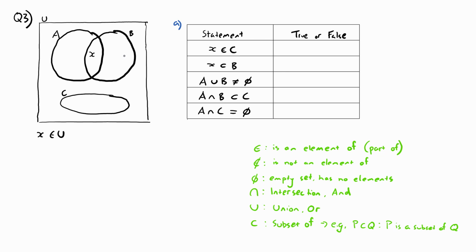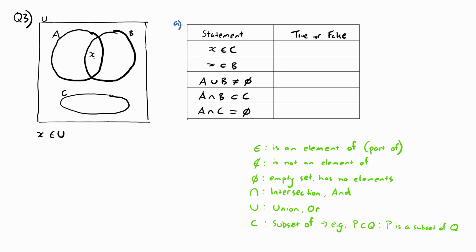We have 4 sets, A, B, C, and U. So this A circle, the B circle, and you'll see there's a shared area between the A and the B. We have a C kind of circle, a squash circle, and then they're all within this greater set, which is U. And we are also given the information that X is an element of U. At first glance, I could also say X is also an element of A and B as well as U, but not C. See how X is in the A circle and X is in the B circle, and it's also within this full boundary U, so it's also an element of A and B.